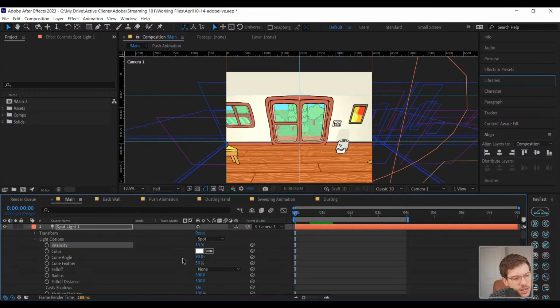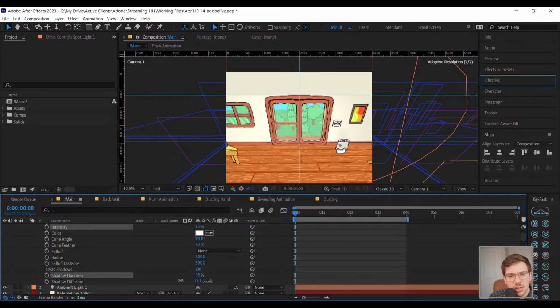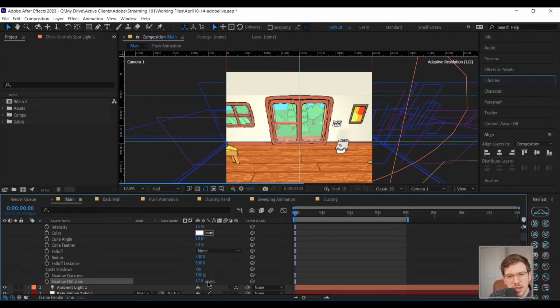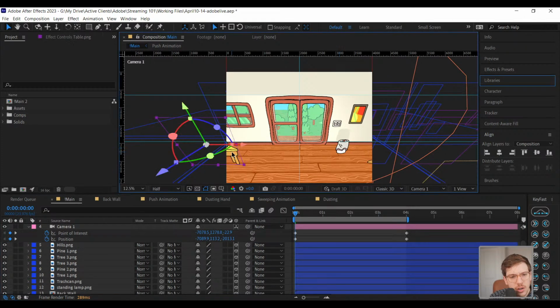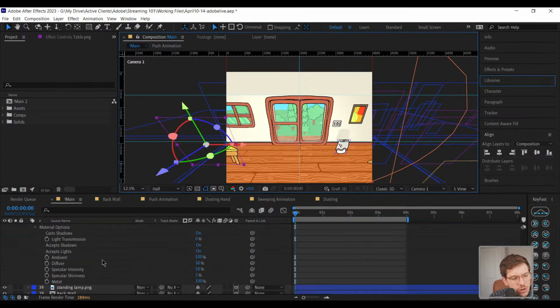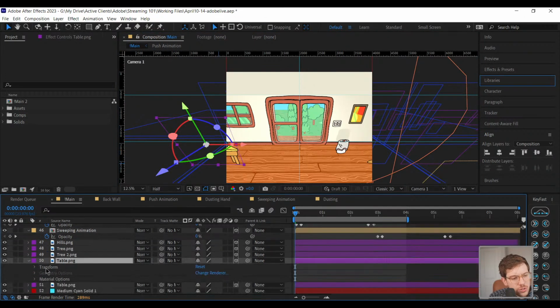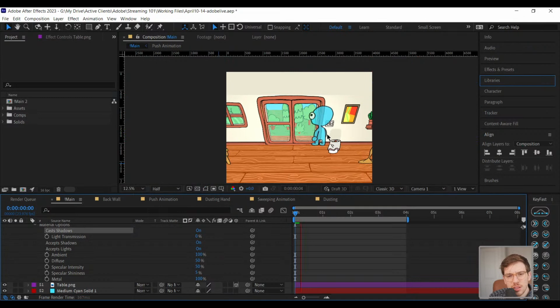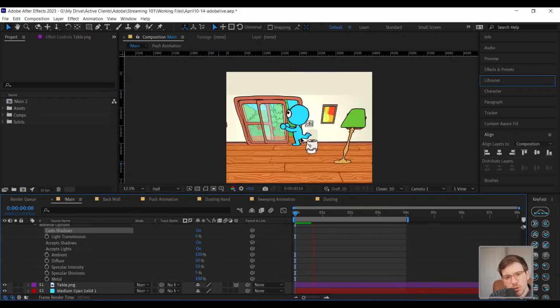And what I also want to do is bring the shadow darkness down a little bit, maybe diffuse it a little bit, just so that it's not as stark. And as I do that, it will affect everything that is being shadow casted with this spotlight, which is nice. So I can go through a few different items that we have, and I'll turn on the ability to have material options and cast shadows to on, and you'll see that it pops up as well. And then as we play through, you'll see that the shadows also move along the back.